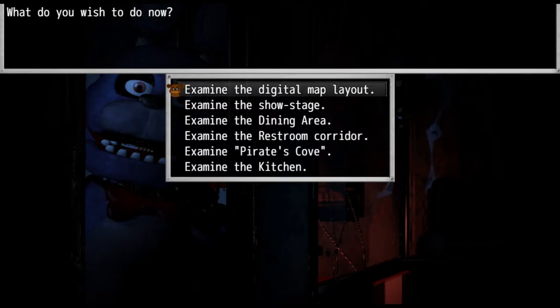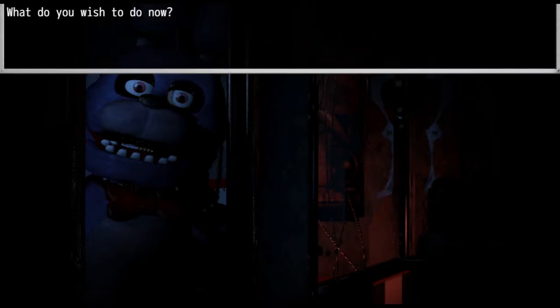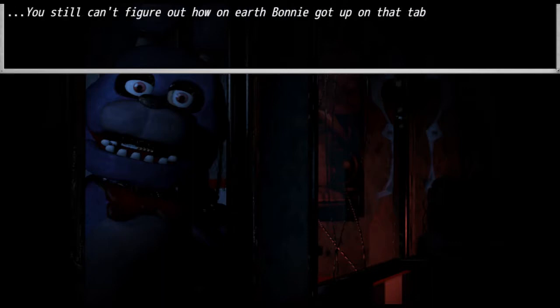Okay, examine the restroom corridor. Once again, you examine the restroom corridor. Nope. Nothing new there. Just the same few puddles of ambiguous liquid. Switch to a different camera feed. Let's see if he's still in the dining area. Okay, yep. It's Bonnie again. Hello, Bon! You still can't figure out how on earth Bonnie got up on that table. Ah well. Decide to check another camera feed.